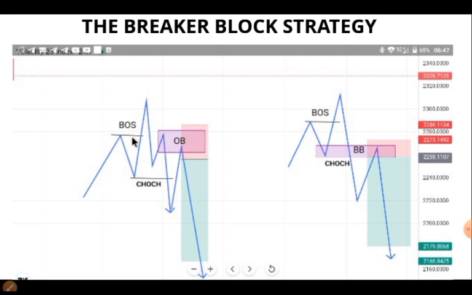If you don't understand market structure, by the way, check the video I posted before this one, my last video. There I explained in detail and in layman's understanding everything you need to know about market structure. I talked about the basics of market structure. I also talked about the advanced market structure. Even if you understand it, there are still important, very key facts I said there that you need to go and know.